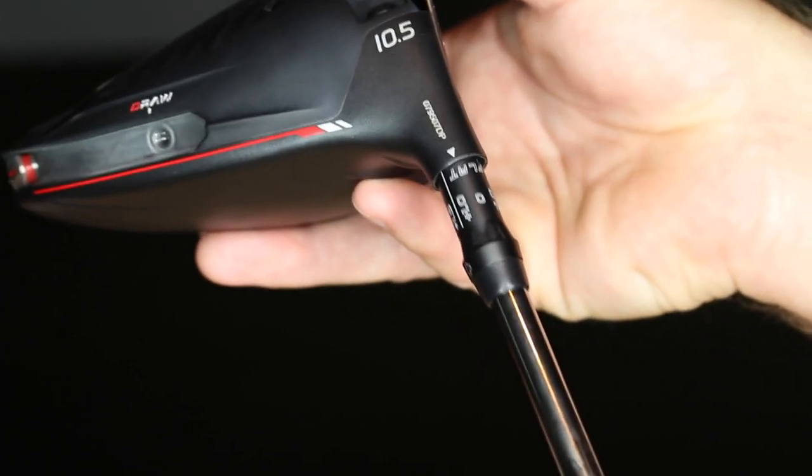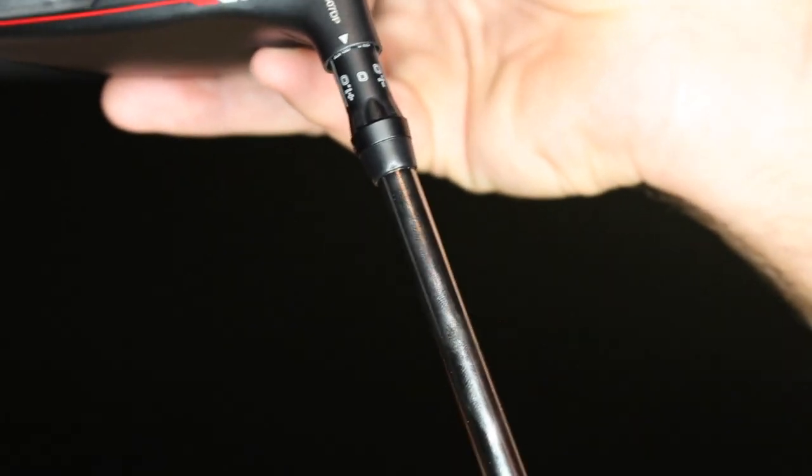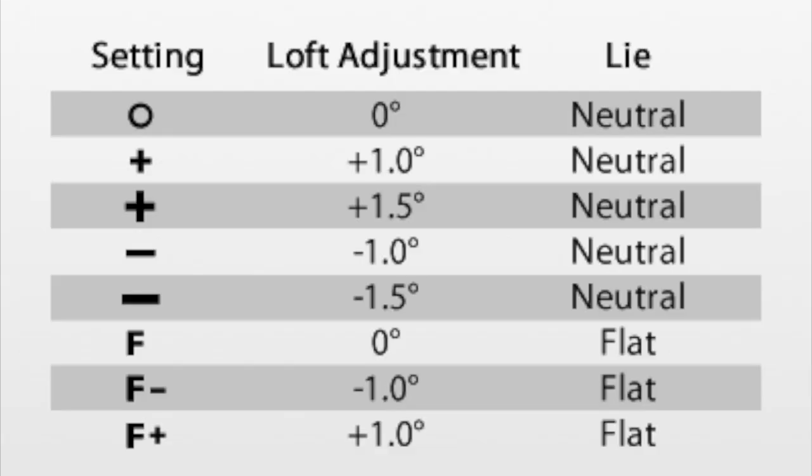What I would expect, going to the minus 1.5, is maybe a little bit more of a fade bias shot, spinning a little bit lower, and probably going the furthest. What I would expect with the plus 1.5 would be the opposite, maybe spinning a little bit more, going a little bit shorter, but maybe a lot easier to get that club head to release over to the left. And then the flat setting, essentially 3 degrees flatter, there's a big difference. I would expect that to be even harder for me to get that club head to release over, so probably out on the right side a little bit as well. Let's see if your hypothesis is correct.